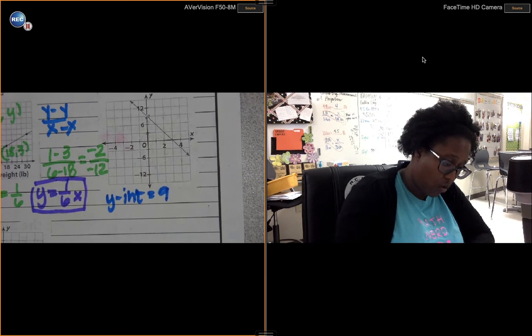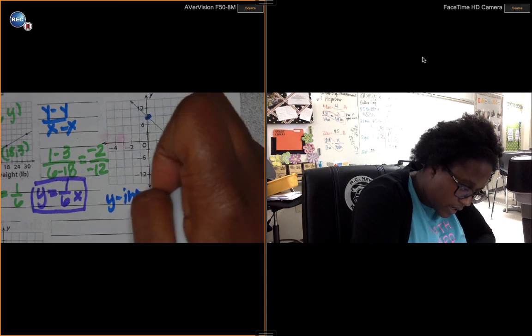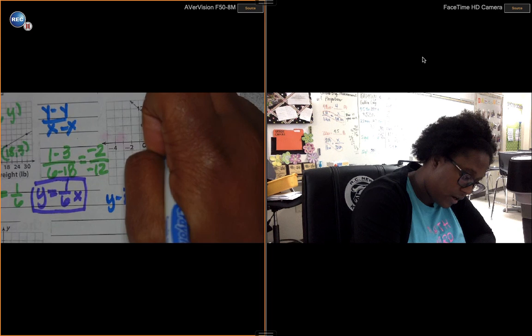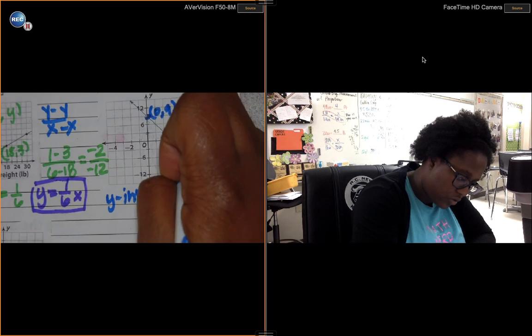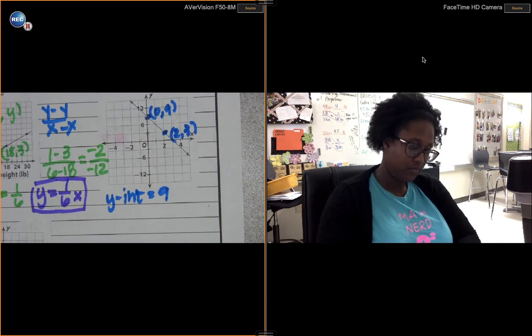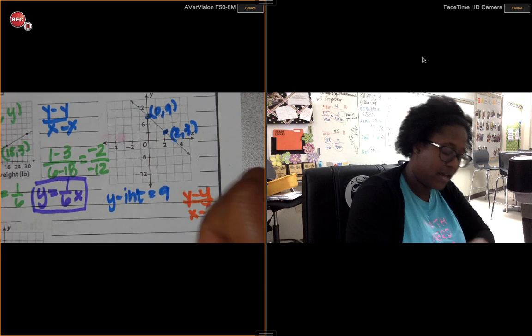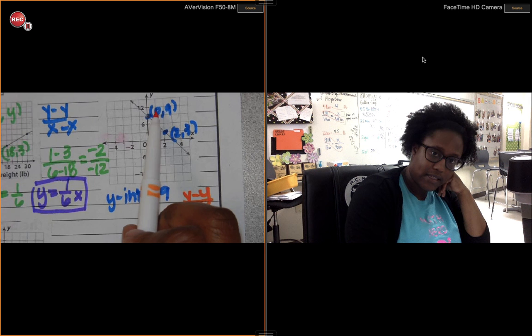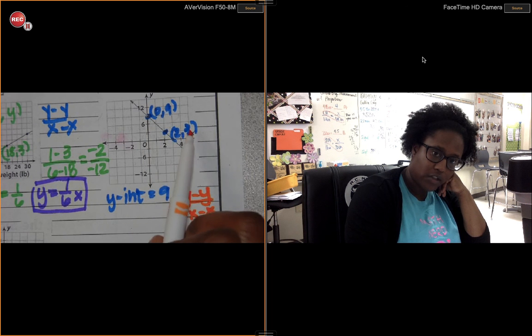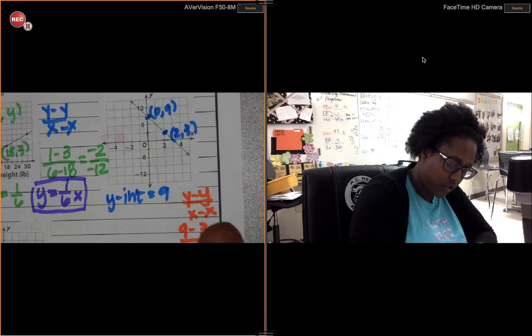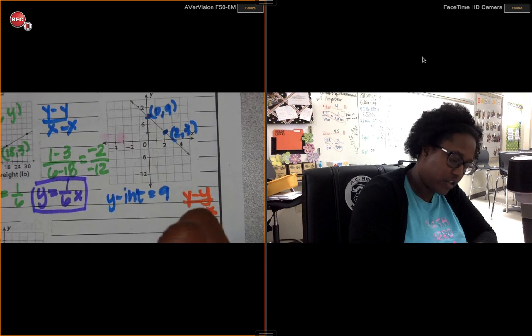So we can use that coordinate point because it's a corner, and then let's just use this one right here. So we're going to write our two coordinate points. This one is 0, 9, and then this one is 2, 3. So remember, we do y minus y over x minus x. So it would be 9 subtract 3, and then 0 subtract 2. Equals 9 subtract 3 is 6, 0 subtract 2 is negative 2.